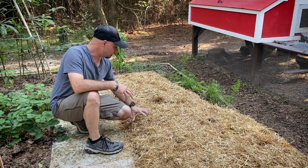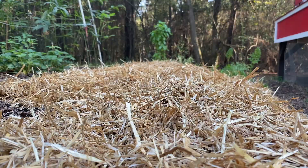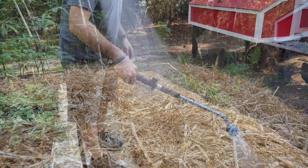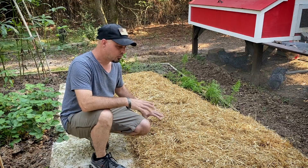There you go — we've got our deep cover mulch. You can see everything's covered nice and tight. It's a little bit loose so we'll water it in and be ready to go. We've got a lot more to do in this garden — this is just one section — but this is how you improve your heavy clay soil that has no nutrients in it.